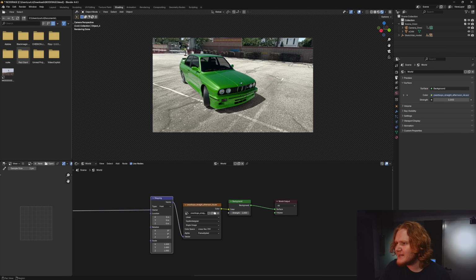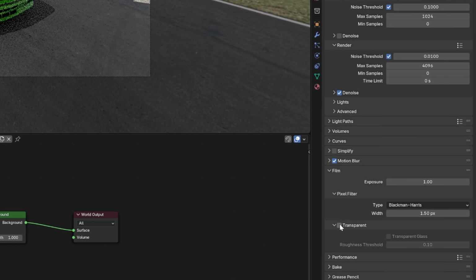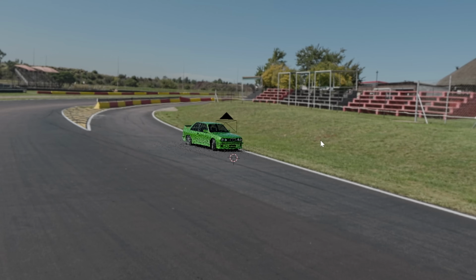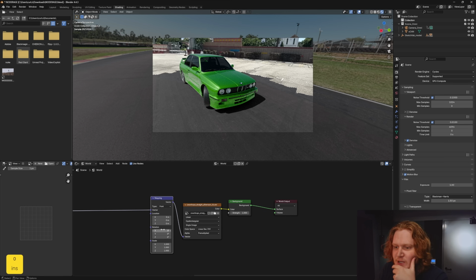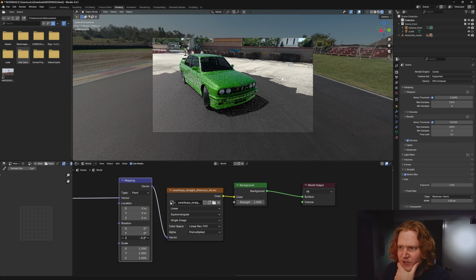If you want to see what that looks like, I don't want to get too scared right here. If you go to render and you go to film and you turn off transparent, you can see your world, the world that we're using for lighting. And then you can reorientate that right here with the rotation. It's just Z pretty much. Swang! Would you look at that?